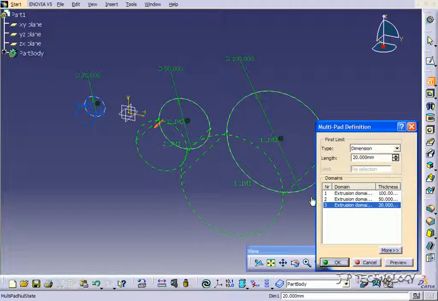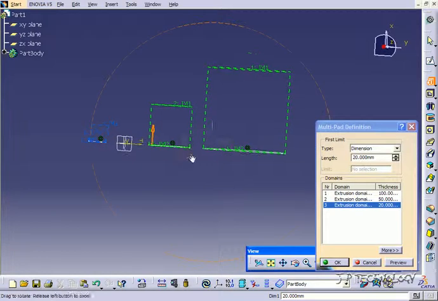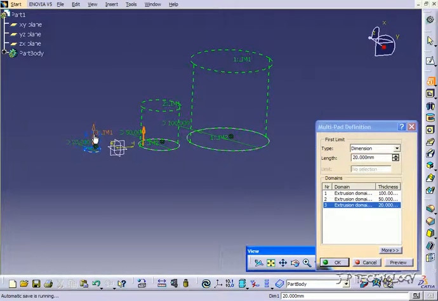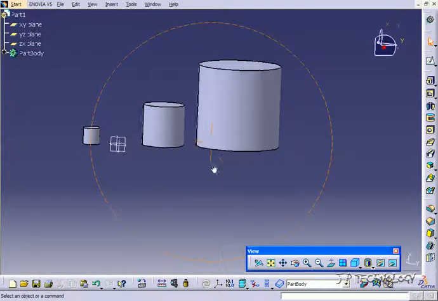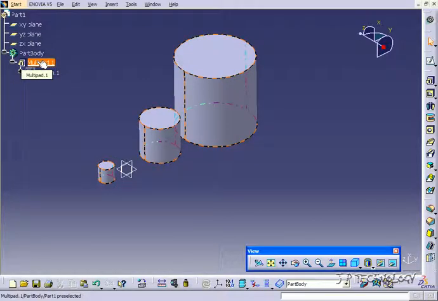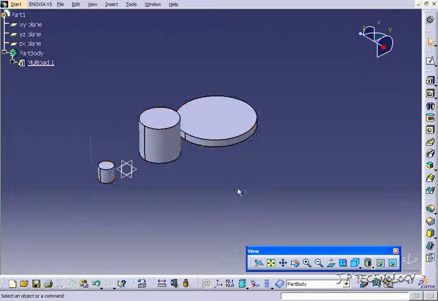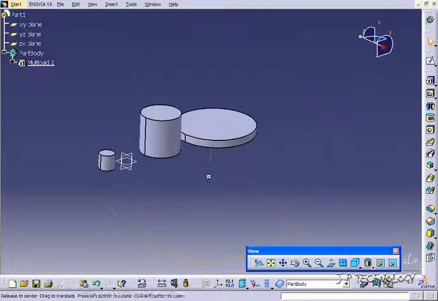Now click Preview and you get to see all 3 previewed. So you can see that from the one sketch we're going to have 3 different heights of an extrude. Now let's click OK. And now we have our 3 different heights from the one sketch. Now if you open up your part body, you can see that there is a multi-pad and the one sketch. And if we want to adjust this, all we have to do is double click on the multi-pad and we're back in here and we're able to change the dimensions. So for 100, let's put it down to 10. Click OK. And now it's only at 10.